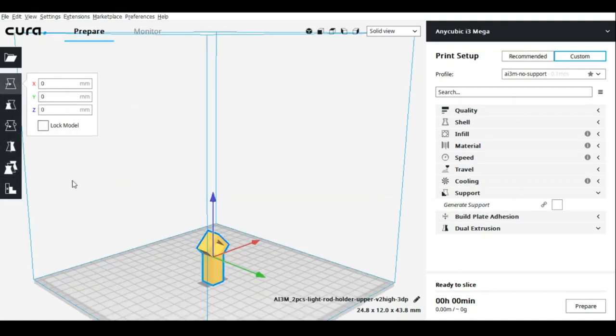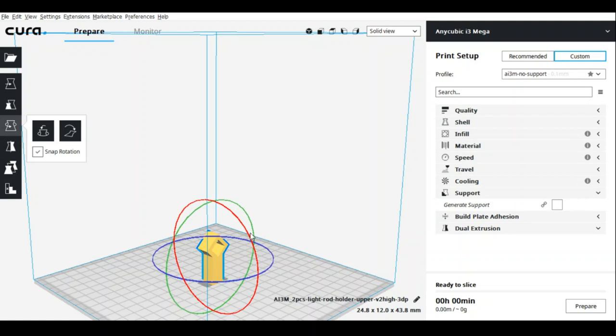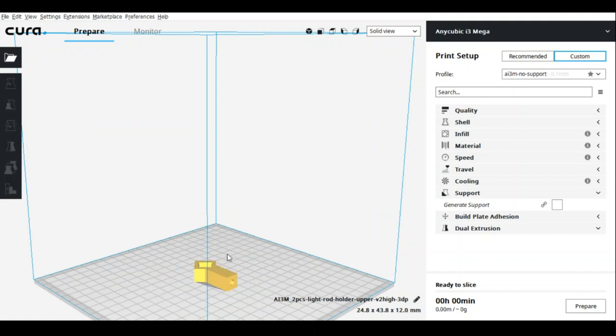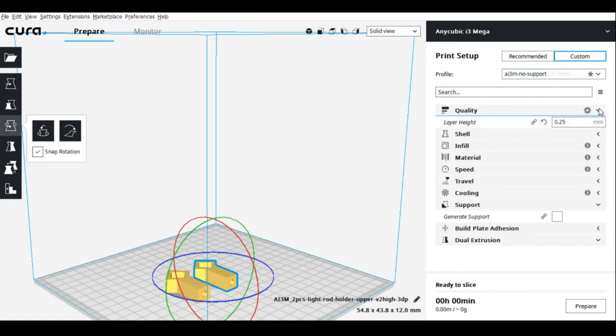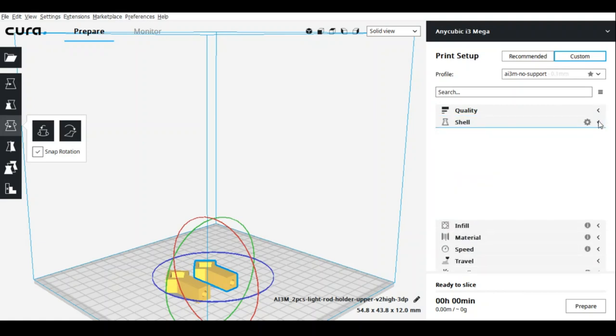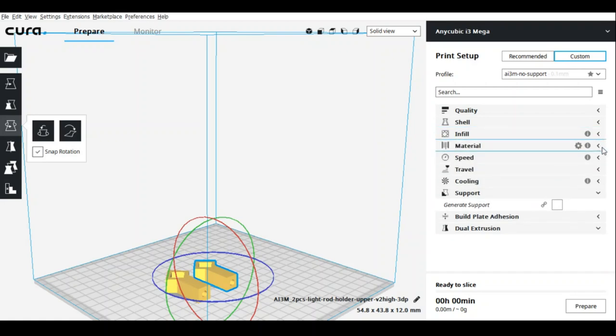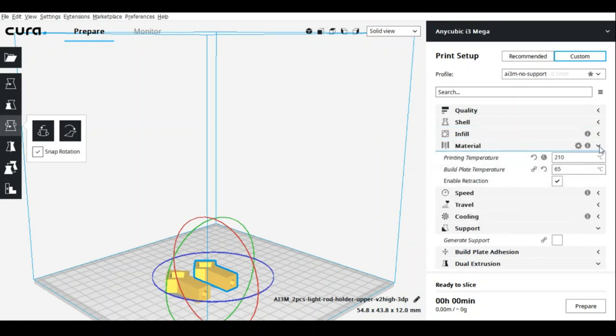This needs to be rotated. Like this. And then I want two of them. No support should be fine. We don't have time for a long print job. Doesn't need to hold much. That's a pretty minimal amount. I've had better experience with the speed at 15, I guess.